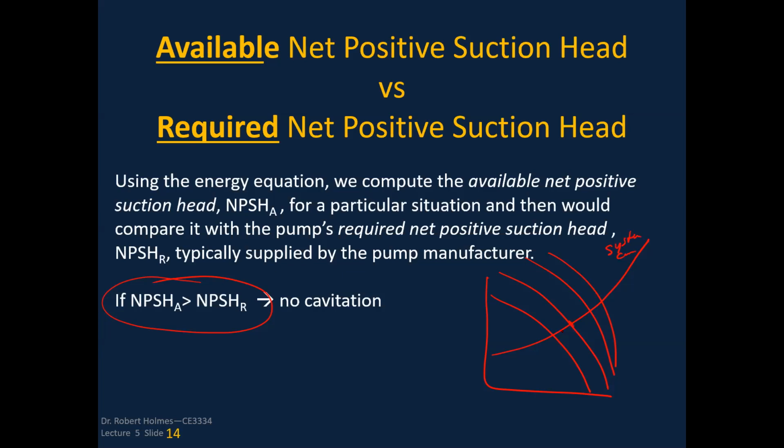And the intersection points would be where, if I selected this pump, it would operate in terms of a Q and an HP. But we would want to know not only that, what is the net positive suction head available for this configuration? Because we're going to be designing this pump, not only do we have to worry about what flow rate and head it imparts, but we also have to make sure that it stays above this required net positive suction head. This will result in no cavitation if we meet that design requirement.